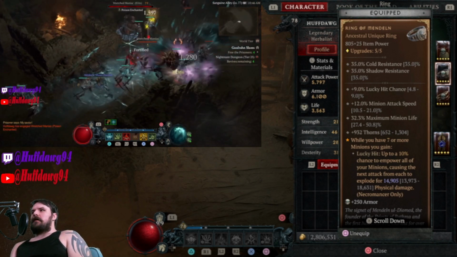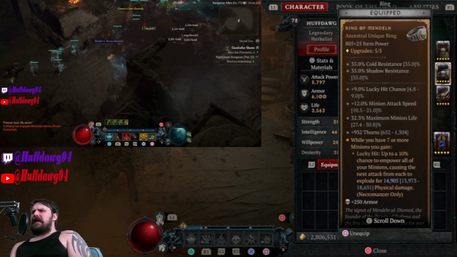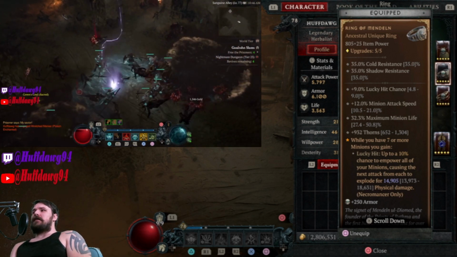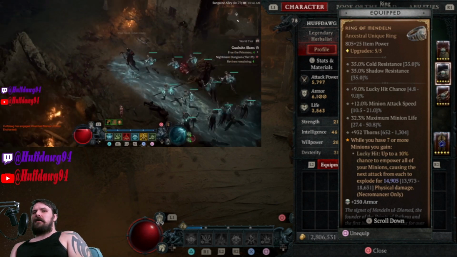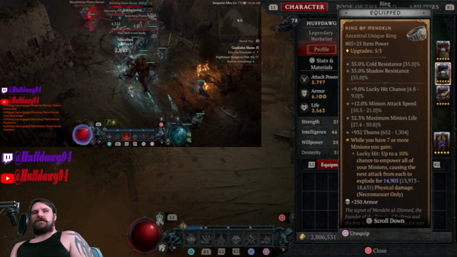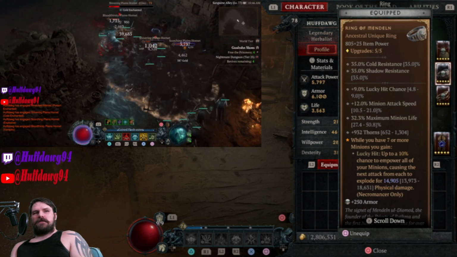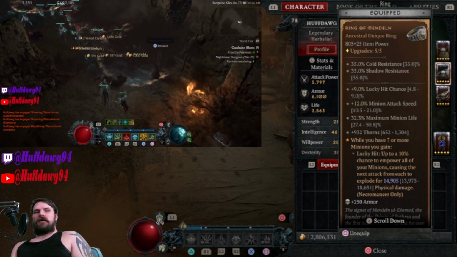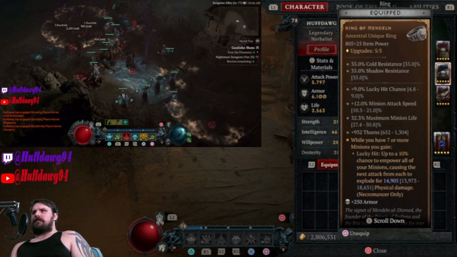If you're running minions, while you have 7 or more minions, you gain lucky hit, up to 10% chance to empower all of your minions, causing the next attack from each to explode for 14,905 damage. This is an explosion, so this hits an AoE, and it takes all your multipliers and puts them together. So that's how we're getting 115,000 crit strikes with our mages. Absolute must for this build.